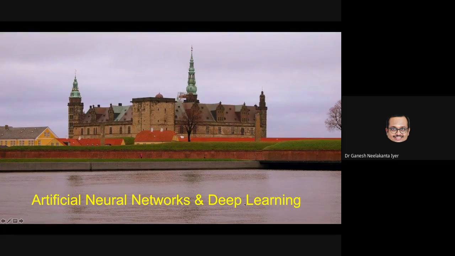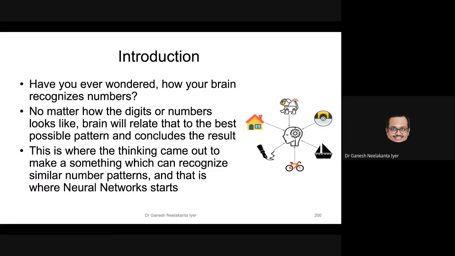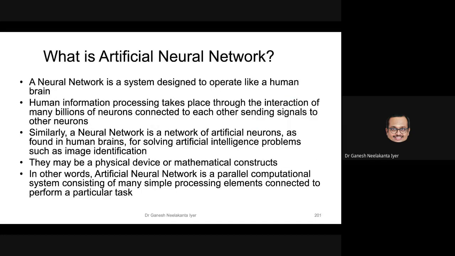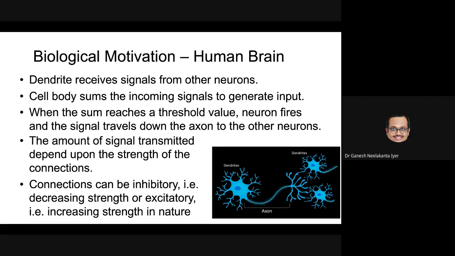Now let me give a brief introduction to artificial neural networks and deep learning. Have you ever wondered how your brain recognizes numbers or letters, digits? That is nothing but all the millions of neurons that are connected within your body. The moment an ant bites your leg, your brain understands, right? And that is because the neural networks within your body are connected. They are communicating messages in between. Now, computer scientists, we borrowed that idea and started working on artificial neural networks, simulating the human brain and how the networks work.